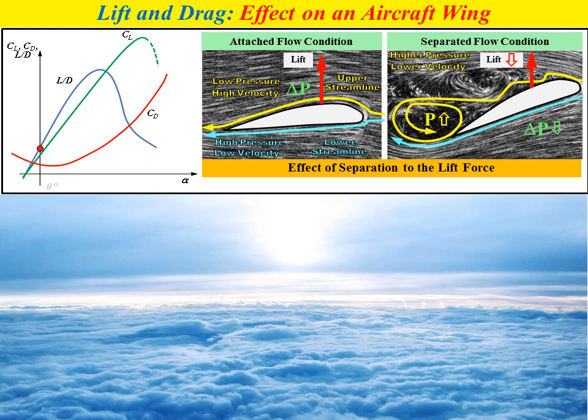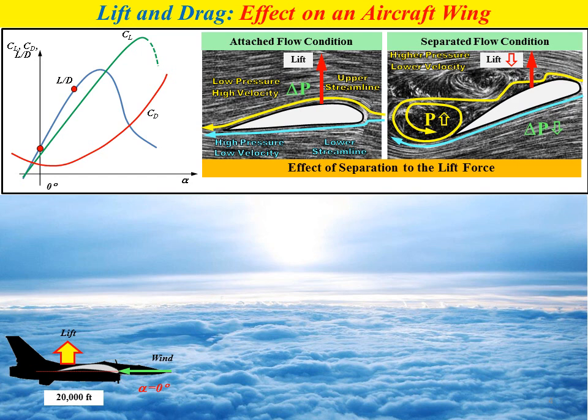Okay, for example, we have an aircraft and the angle of attack of the aircraft wing is alpha equal to 0, where the direction of wind is parallel to the chord line of the aircraft wing. Okay, so due to the pressure difference, we'll have a certain value of effective lift force, so that the aircraft will fly at a certain height, let's say 2000 feet.